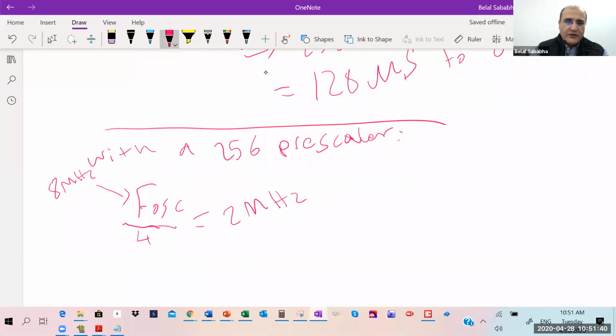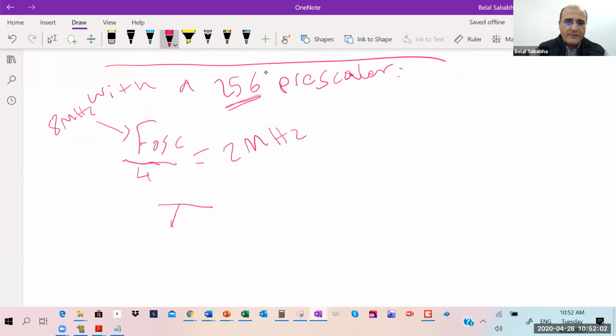Then with the prescaler, you're dividing this by 256, or you're multiplying the time by 256.